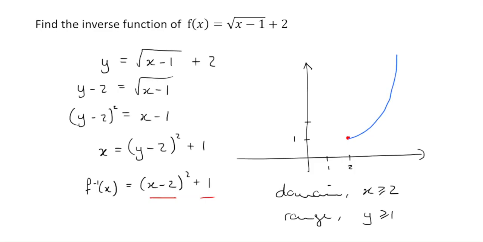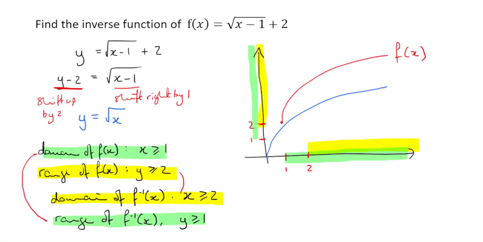Okay? Why? Because the range of our original function becomes the domain of our inverse function, and the domain of our original function is the range of our inverse. Okay, domain and range, they switch. So remember what I said, if we go back to the previous slide, we said that for our inverse function, we expected that the domain would be greater than 2, right? So everything from here onwards, and the range would be greater than 1, right? Everything from there onwards. And that is what we've got, right? We've got a function that looks like that.